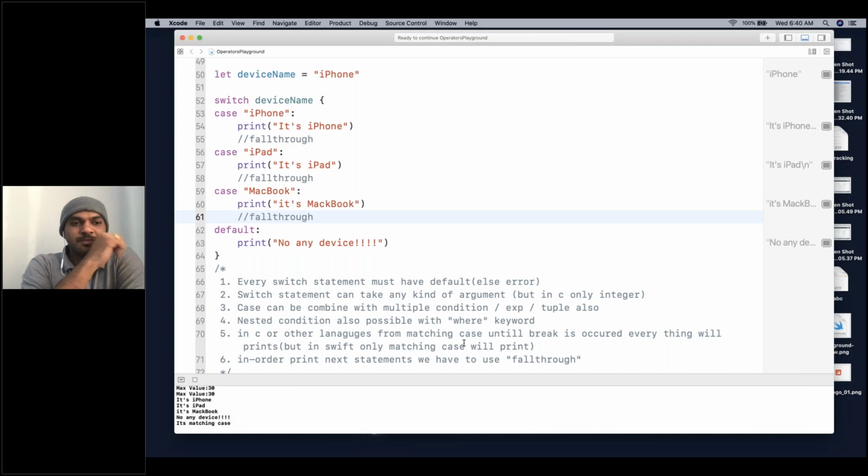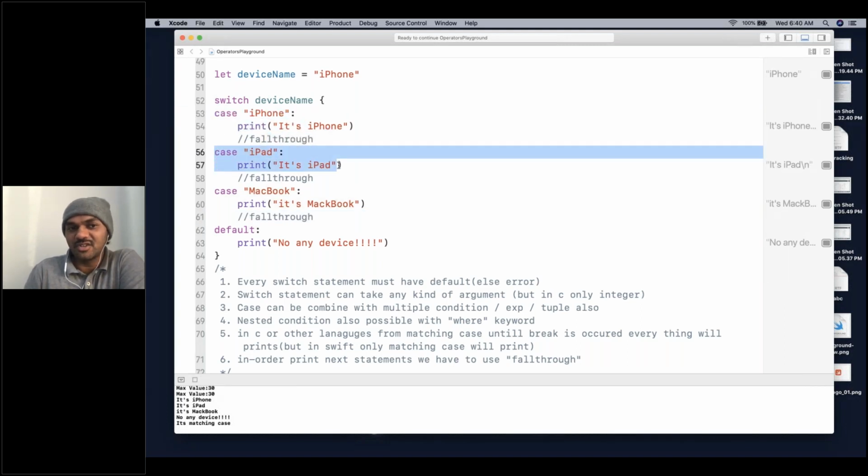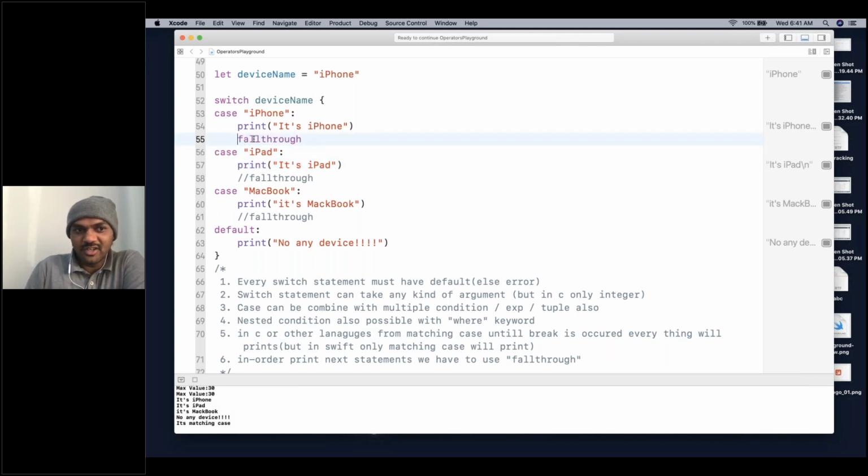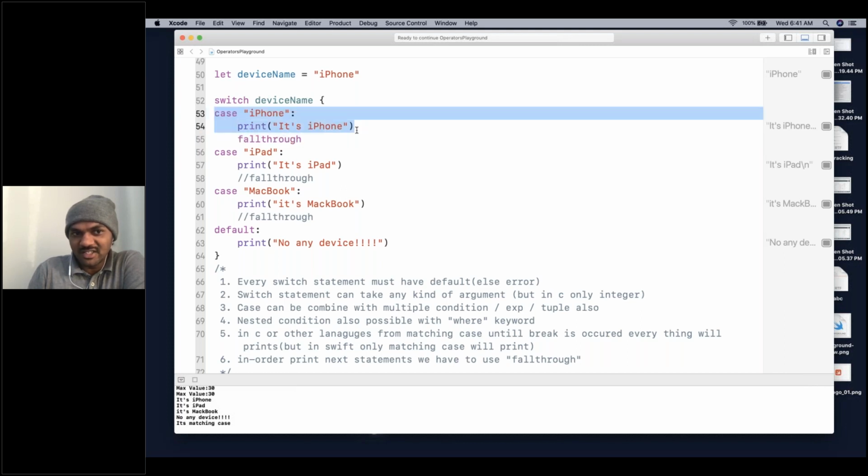So it means, sir, when we use fallthrough, each and every statement will execute? Not each. Let's say in this particular example, case iPhone is executed and you say fallthrough, that means the next case executes, not all. If I place a fallthrough after case one, this case matches and is executed, you say fallthrough, that indicates to execute the next one, then it stops.